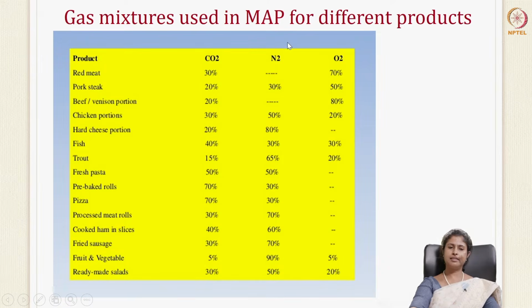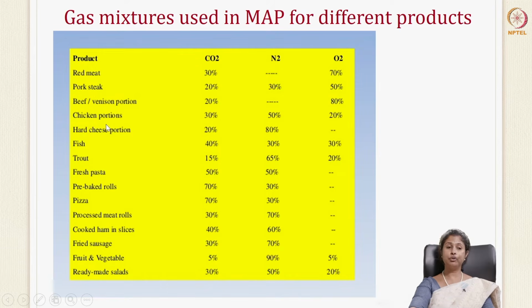Now, if you look at the gas mixtures that are used in different products. For red meat, if you notice here, you can use 70% oxygen, but increase the carbon dioxide content from 0.1 to 30%. So this helps to reduce oxidation, at the same time keeps the red bloom because of the oxymyoglobin. Oxygen reacts with the myoglobin in the meat, the red pigment, to produce oxymyoglobin, which is desirable. If you completely eliminate the oxygen, you get a brown color, which is not desirable. It doesn't give you the fresh look of meat.